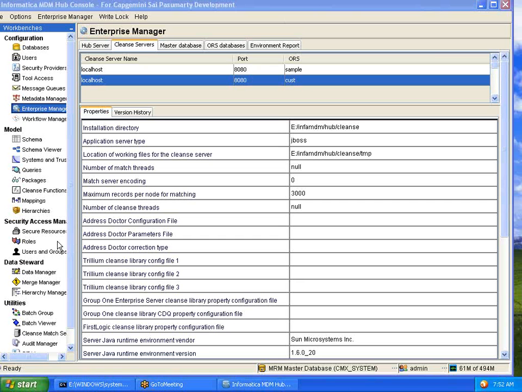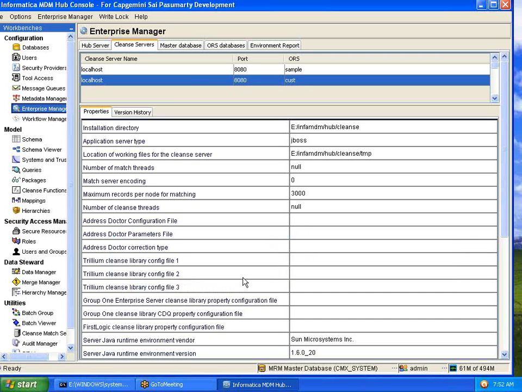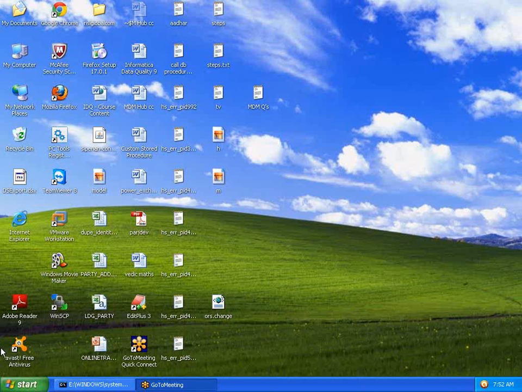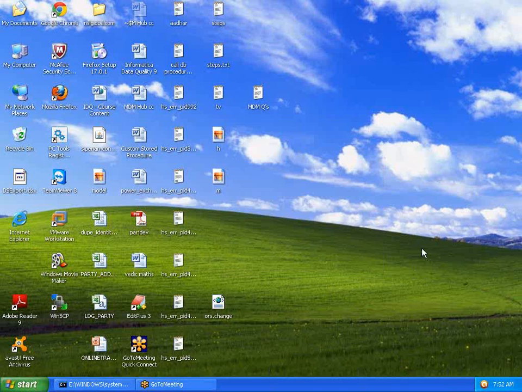Yeah, the same process would be repeated for the other one. Let me just reopen this. Only two ORS, CAST and SAMPLE. SAM is a Security Access Manager bridge.